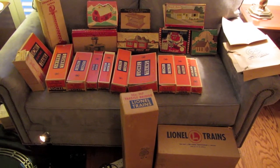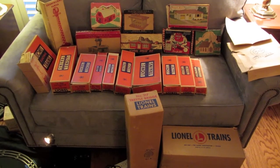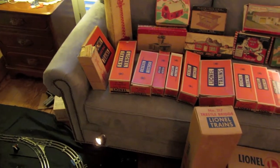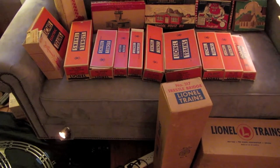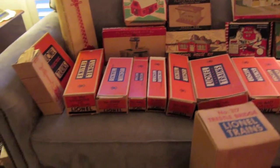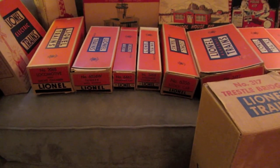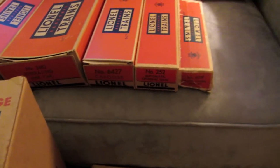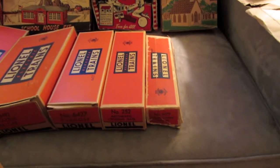Bought in a couple installments. You see the boxes here, which I still have, and maybe you can see the titles. That's the locomotive box and the tender box and the gondola box and, let's see if I can get down here so it's more visible, the automatic lumber car and the stock car and the operating milk car and the caboose and an automatic crossing gate and remote control track set.